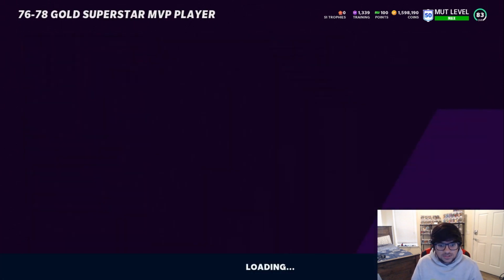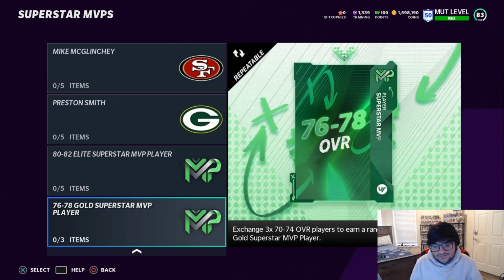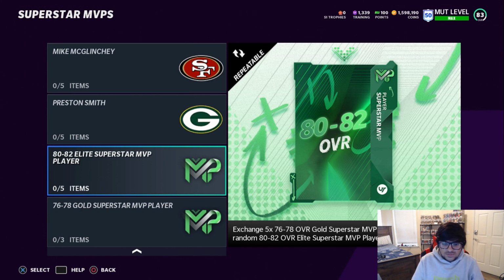Yeah, just put in golds. If you get a 76 overall, put it into this set. If you get a 77 or 78, put it into the fantasy pack. Sorry if you guys can hear the dogs going crazy outside, but yeah, so do this set.